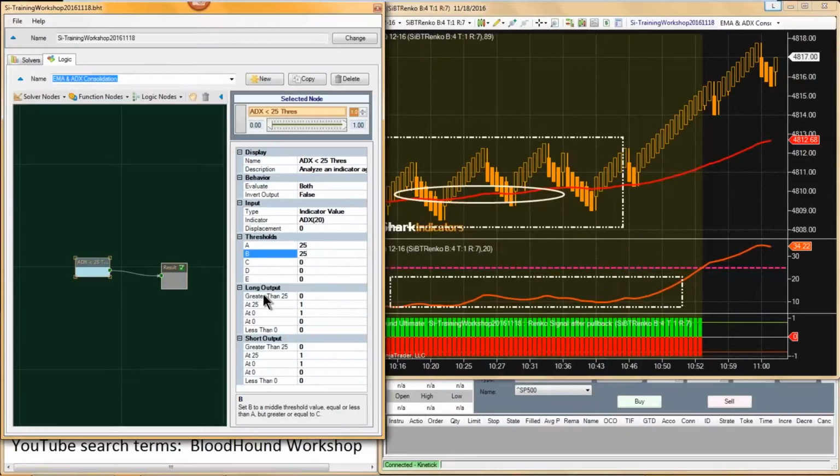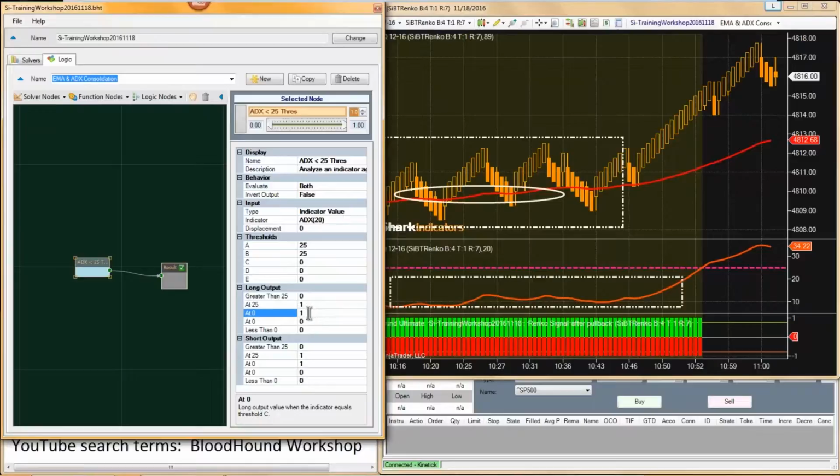So, and then if we look at the outputs, we can see greater than, right, the first label here is greater than 25. So that is set to 0 because we don't want an output if the indicator is greater than 25. But if the indicator is at 25, we want an output, or if the indicator is at 0, we'll get an output there.